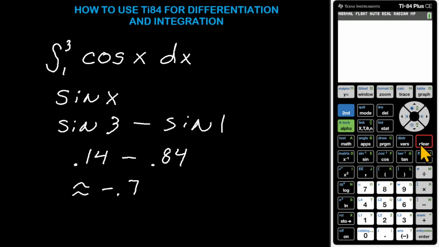So let's go ahead and try that. So I'm going to push math. 9 is for integration. I'm going to put my interval from 1 up arrow 3. And then to the right, I am integrating cosine x. Push the x button, right arrow, and dx. And then when we push enter, we get minus 0.7. And as before, we have all of those extra digits past the decimal, but this is minus 0.7.